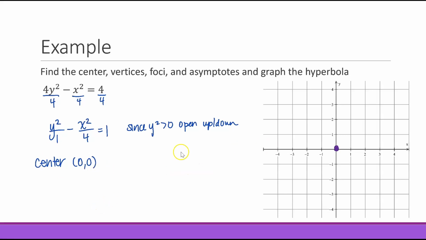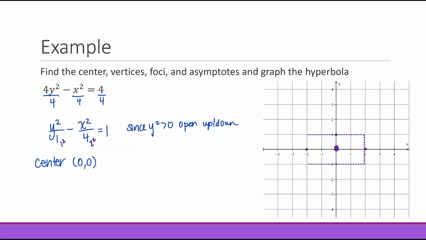And let's see, from the center, how much are we going to go right and left? Well, 4 is 2 squared. 1, of course, is 1 squared. So from the center, we're going to go 2 to the right and 2 to the left. And then the number below y is how much I go up and down. So I go up and down 1 unit. And then those become the midpoint of this rectangle side length that I'm creating. So let's go ahead and create that rectangle.